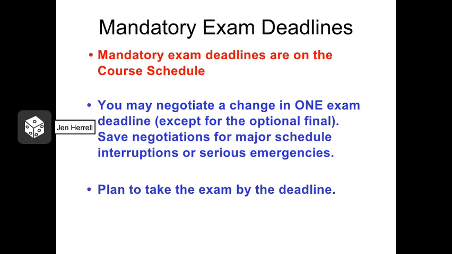The 5-unit exams are mandatory, and the deadlines for those exams are pretty firm. Now, if you have some kind of a crazy schedule conflict, do contact me. Email me as soon as you can, so that we can figure out what we can do. I might allow you to negotiate an extension for one exam, and that might be by 24 hours, something like that. But that's it. I'm not going to allow you to negotiate extensions on every single exam, so don't expect to get those kinds of extensions.